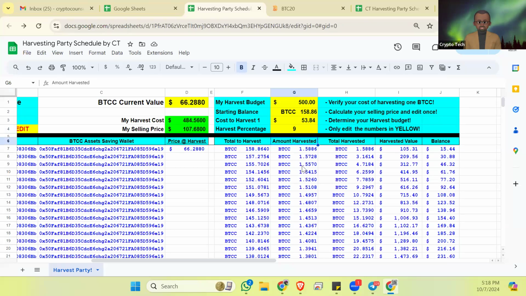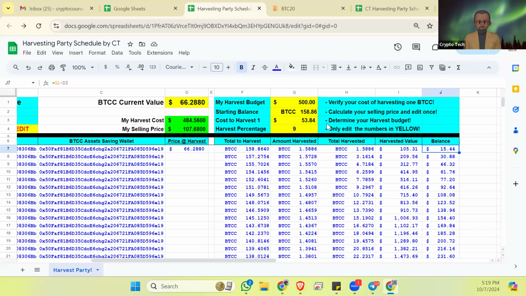So this would show your 1% of harvesting. This would show your total harvested. This would show your harvest value. Okay, so what you have harvested, what the value of it is at the value of BTCC today. And then whatever you have balance, okay?